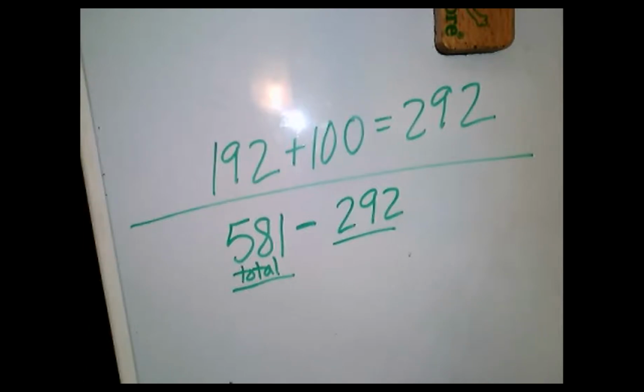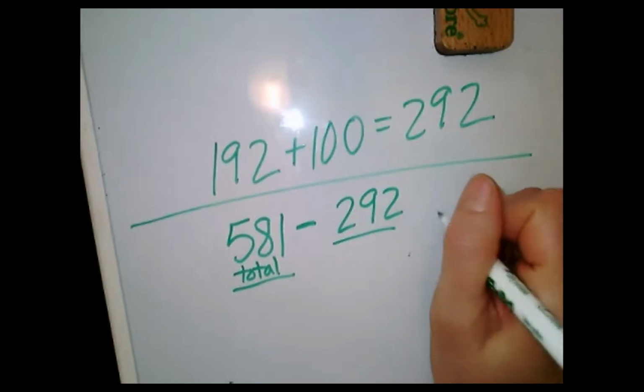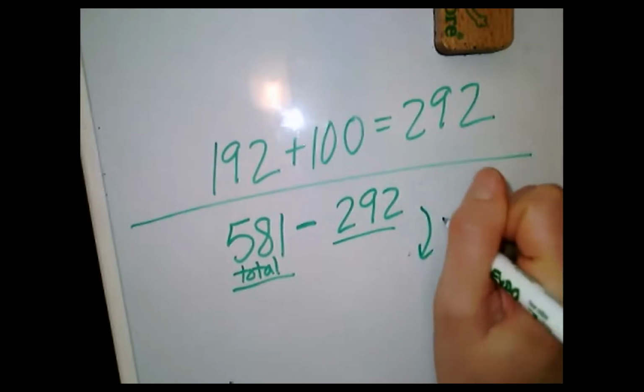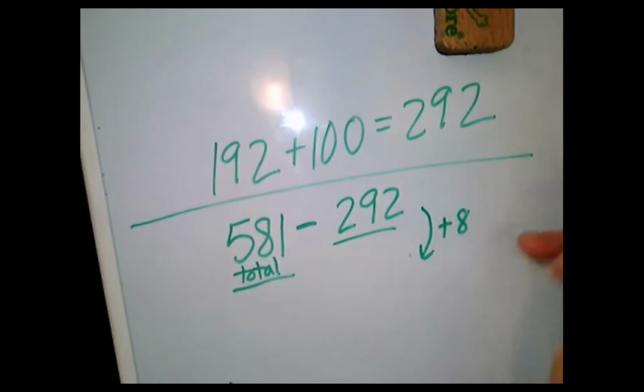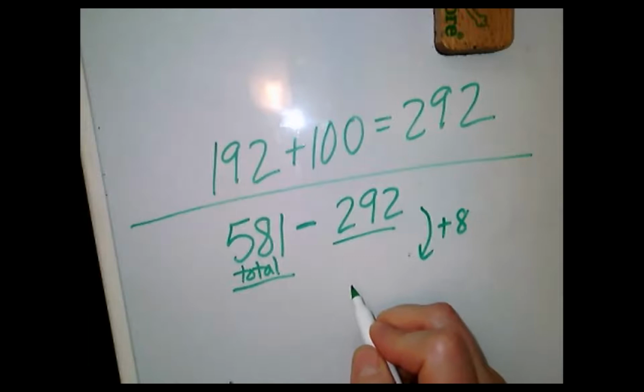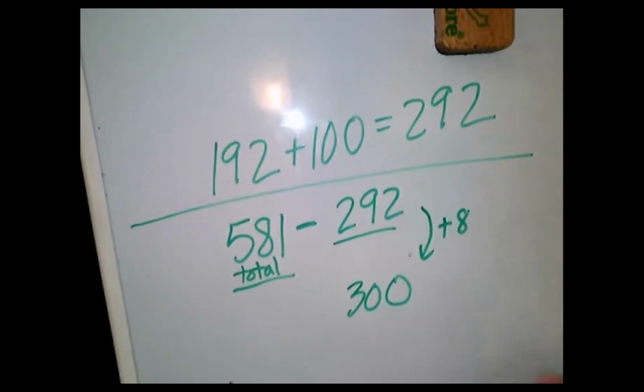Okay. Now, Mia, now that we understand that, did you set up your equation this way? Dion, I want you to check your constant difference strategy with mine, okay? Now, Mia, you said, let's jump into constant difference. You said we should add 8 to 292, and what do we get? 300. Good.